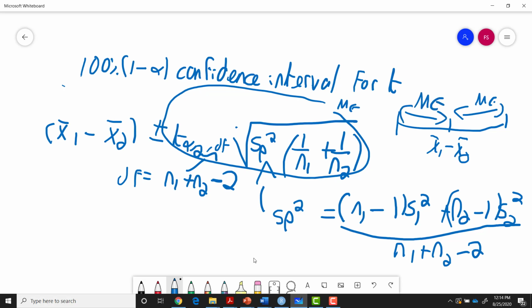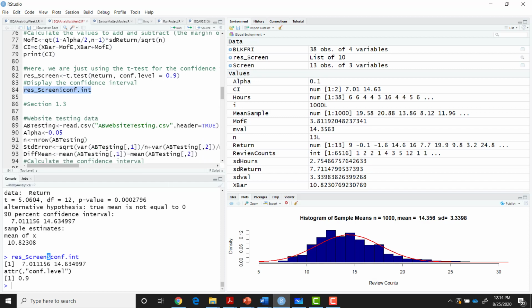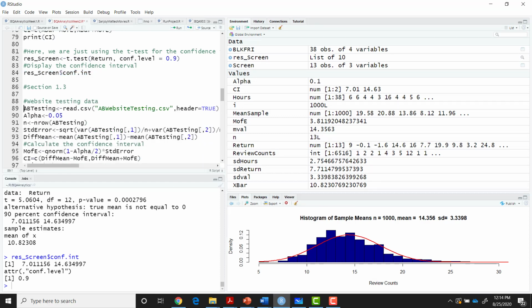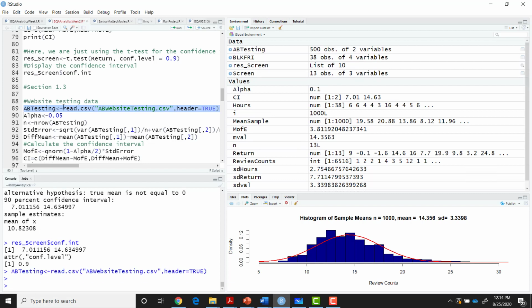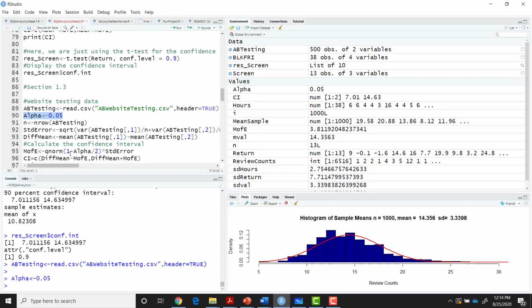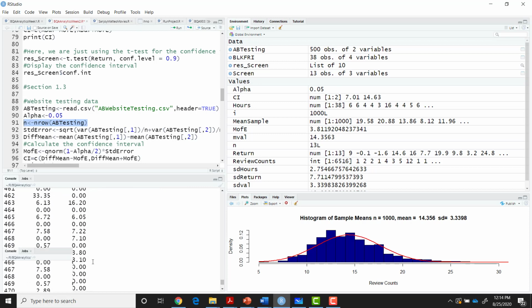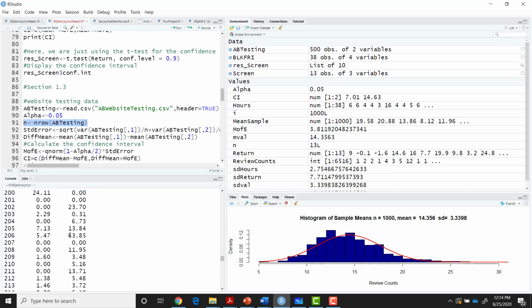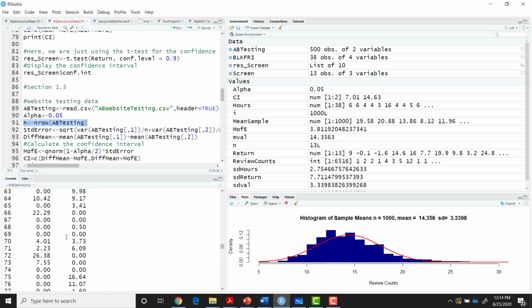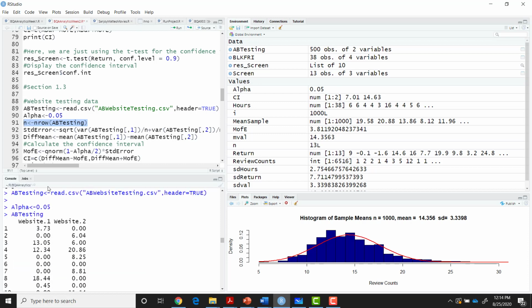Okay, now let's get back to R. So we actually have a data set, and I created this data set myself. This is called A/B testing. And we're going to have a 95% confidence interval, so alpha equals 0.05. Now, in this data set, basically we got 500 people visiting each website. The ns are even, but that's not necessarily always the case. You can have differing ns, like 400 people to website 1 and 400 people to website 2.